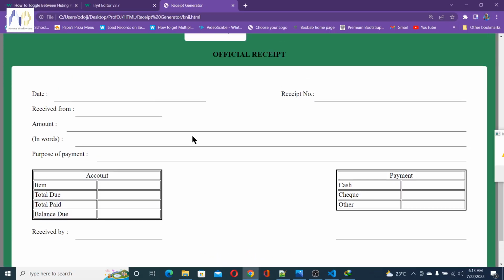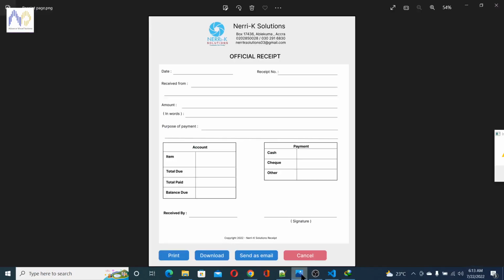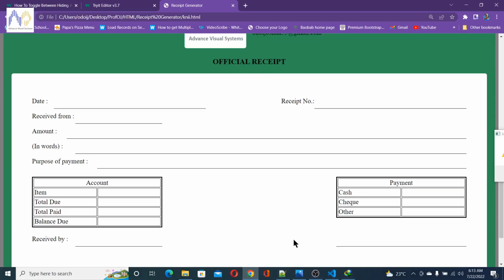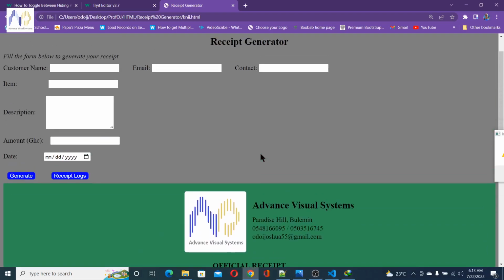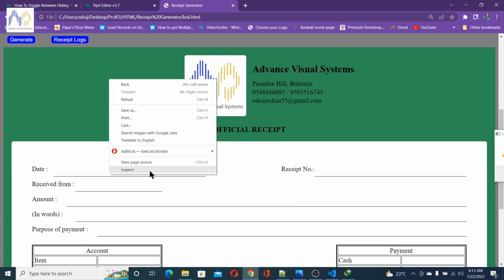I think this is perfect. Now, according to our design, the background is not green, it's sort of gray or ash or something. So let me inspect that and see.